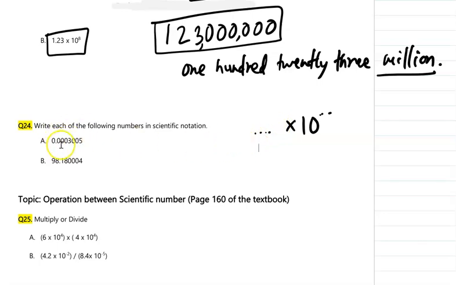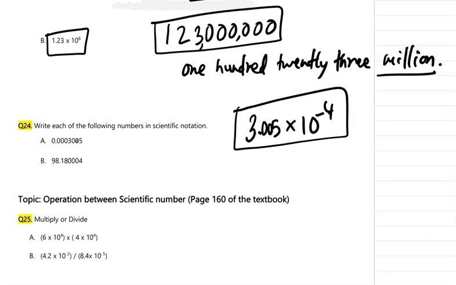Let's see, since you have this decimal here, you move the decimal after 3, you get 3.005. That's what we want to have here, 3.005, because any number you write before 10 to the power must be between 1 and 10, including 1, not 10. Very good. So you move the decimal 1 2 3 4 units to the right, so you put 4 here, but it has to be negative because this is a very small number. The exponent must be negative.